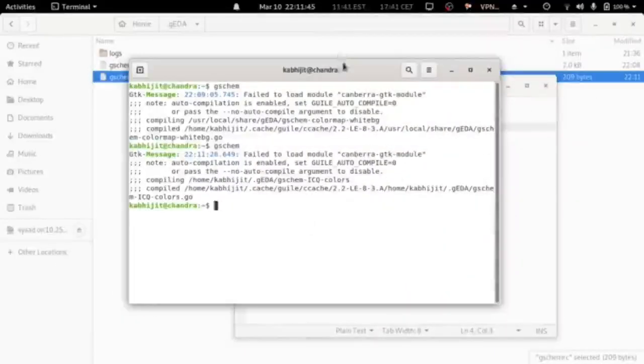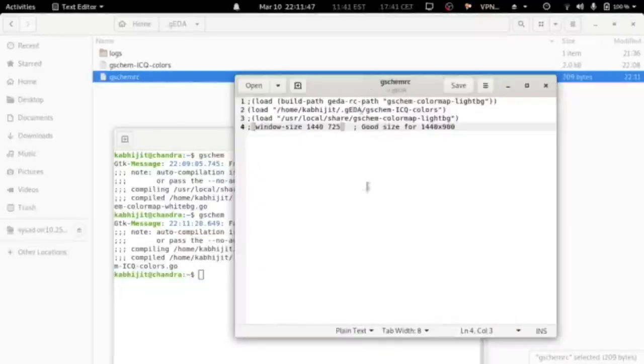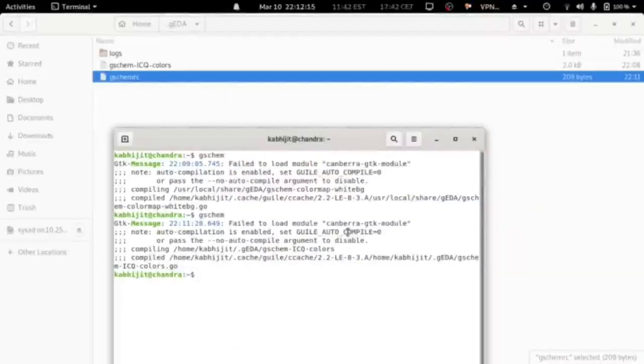Coming back to the gschem-rc, the last line there is from an older system that I used to have, where I didn't want the window size to be the default, so I had added that in. Depending on what size monitor or what kind of display you're using, you may need it. At this point, I don't think I need it, so I'm going to leave this line entirely commented out. Depending on your display system, of course, you may need to uncomment this and set it to some default value.